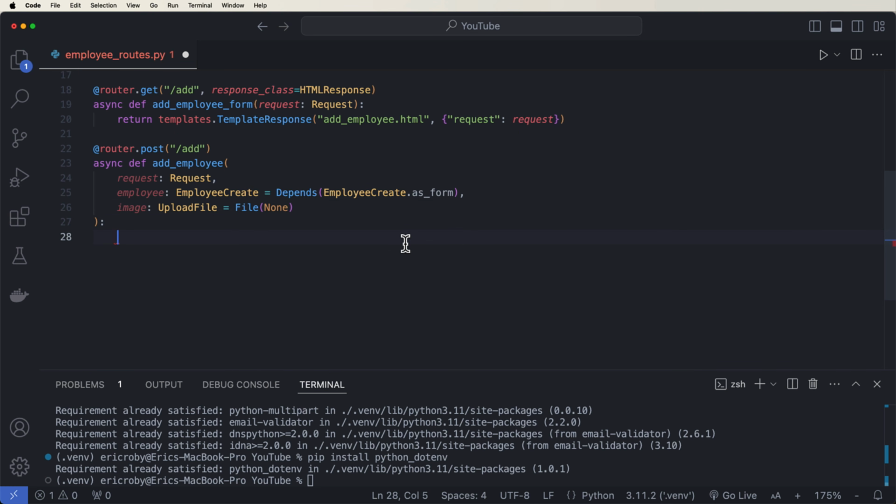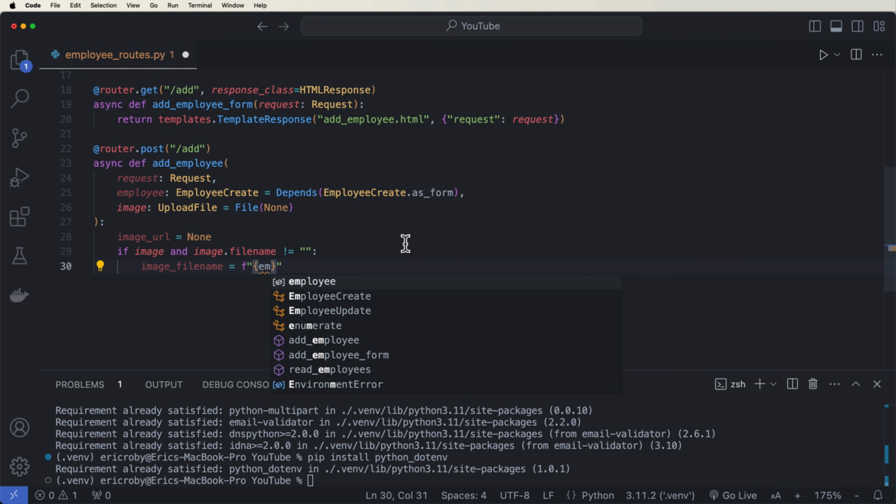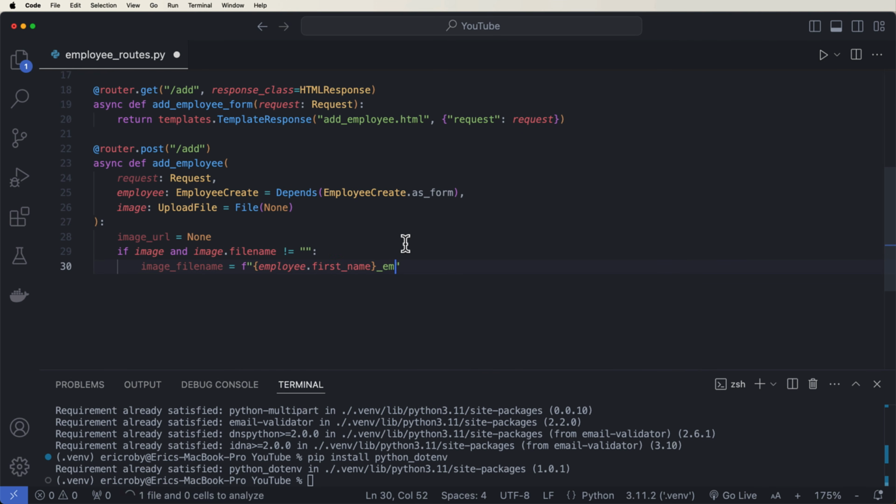So we can say image_url equals None. If image and image.filename is not empty, well, then our image_file_name equals an f-string: employee.firstname, employee.lastname, and image.filename.